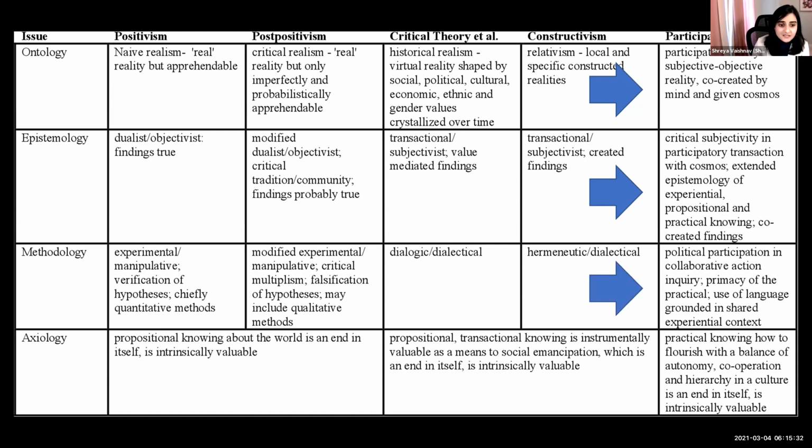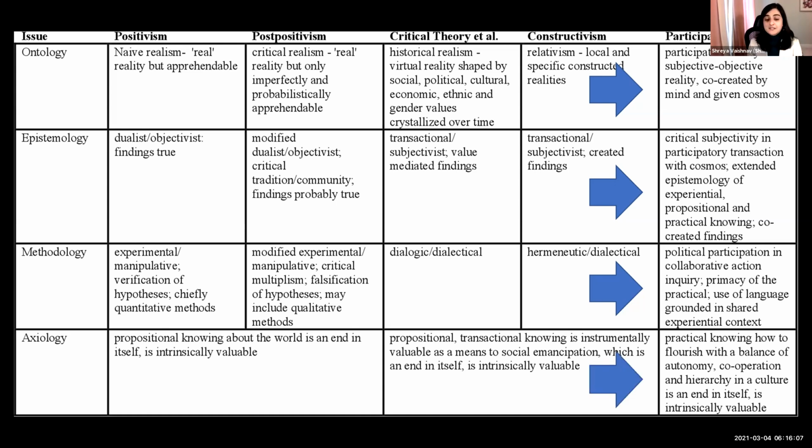The methodology is political participation and collaborative action inquiry. So really, the practical use of this research is important. How are we going to move forward? What kind of methods are we using to collect this data? And how are we using the experiences of participants within our methodology to make sure that each participant voice is meaningful and counted for? And then finally, axiology, which is the value, right?